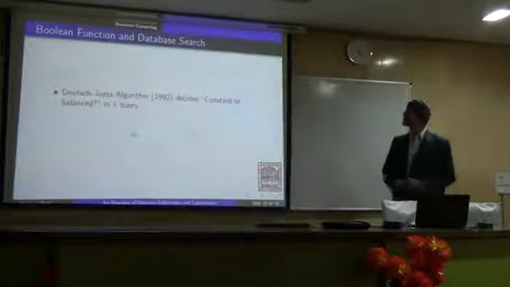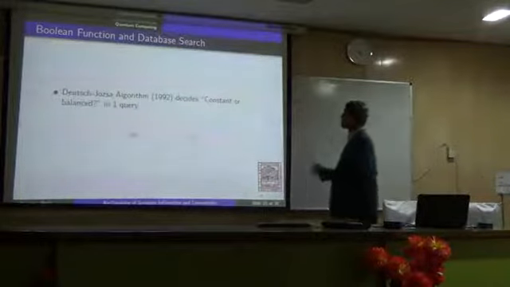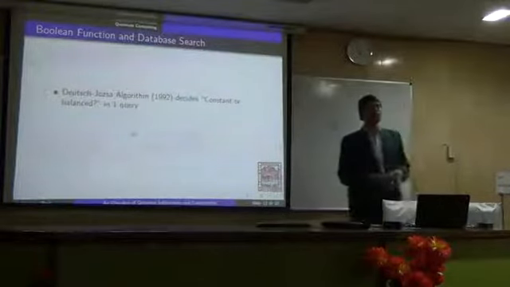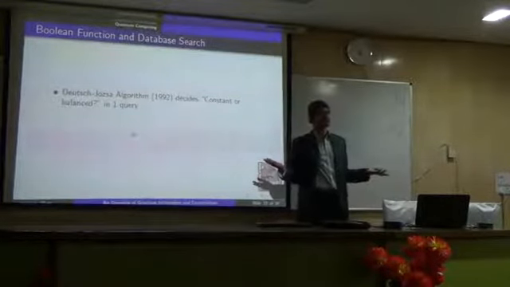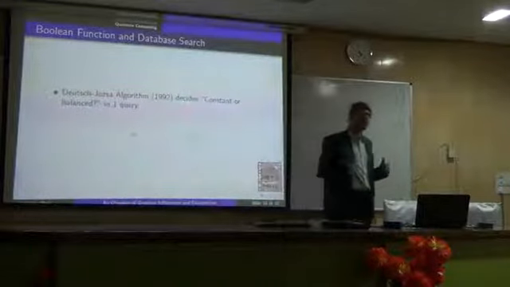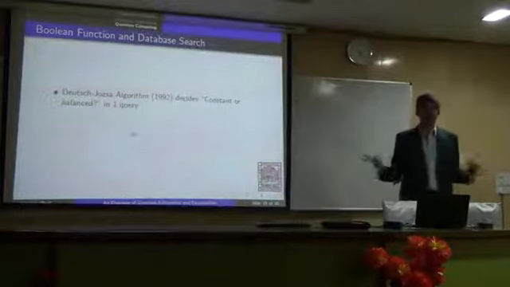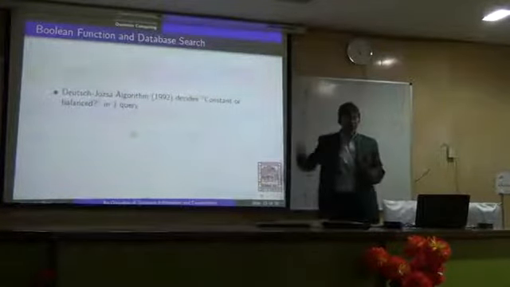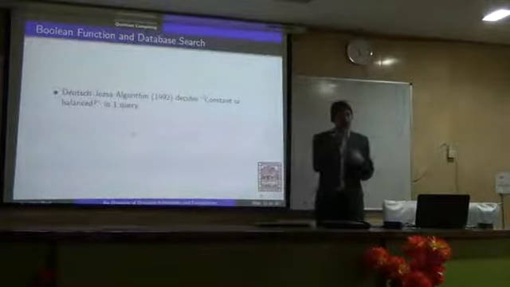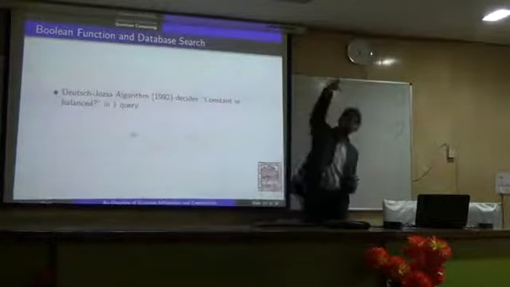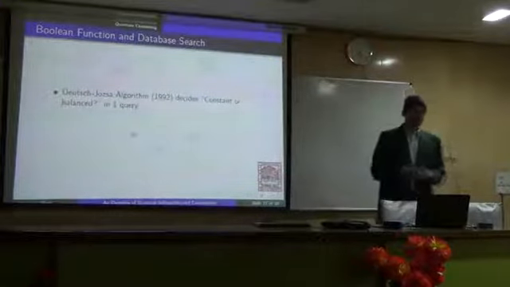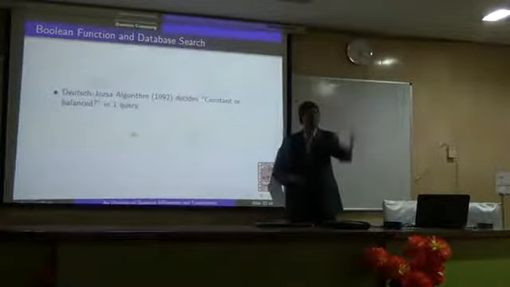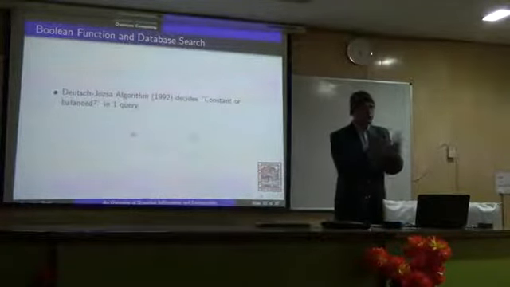One example is the Deutsch-Jozsa algorithm, which decides whether a Boolean function is constant or balanced. If you have a Boolean function of n variables, it can be represented by a truth table of 2 to the power n rows. Everybody knows that. 2 variable Boolean function, 4 rows; n variable Boolean function, 2 to the power n rows. Now, if I promise you that my function is either constant, that means the output column of the truth table is either all 1 or all 0, or it is balanced, that means there is equal number of 0 and equal number of 1. I have promised you either constant or balanced. And I am asking you to design an algorithm to find out whether it is constant or balanced.